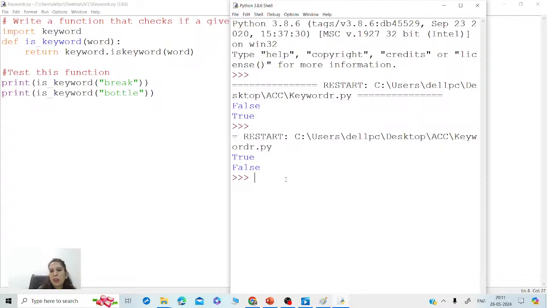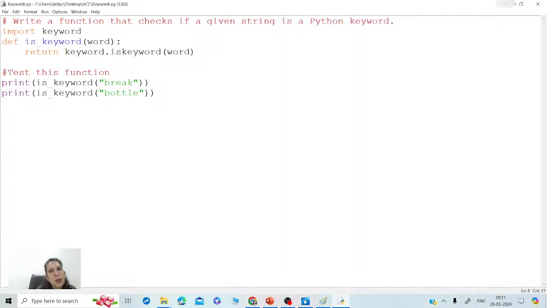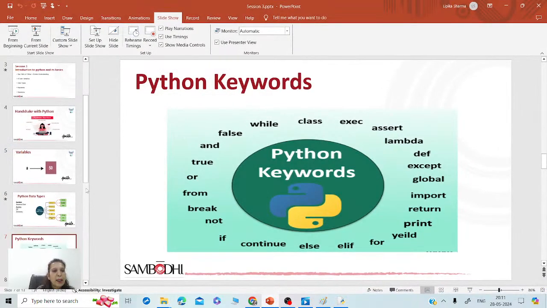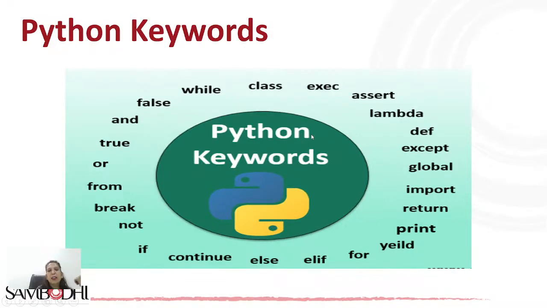Bottle is not a keyword, that's False. Clear? I think keywords are also cleared. Easy? So basically these are the keywords which variables cannot take as names. Other than these 35 words, you can give any name, but please don't give any name out of it.